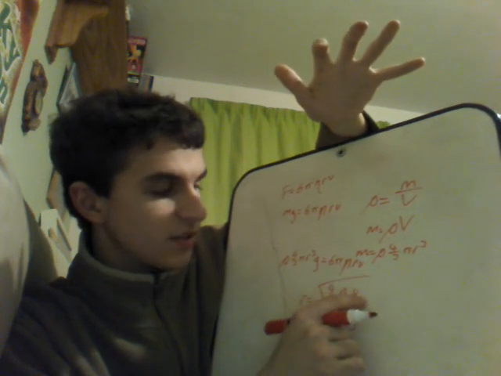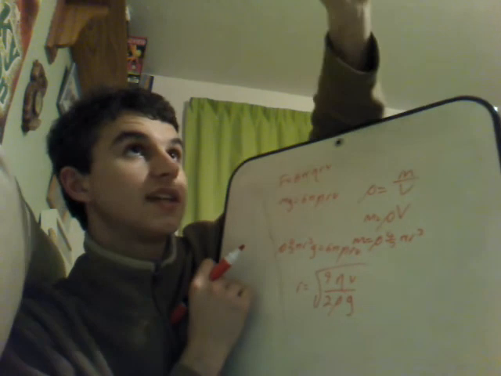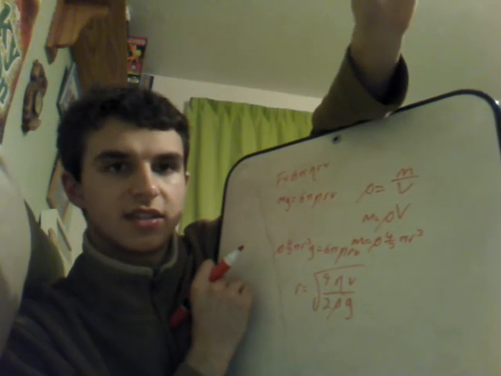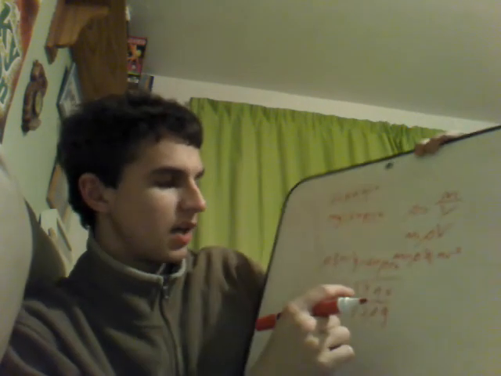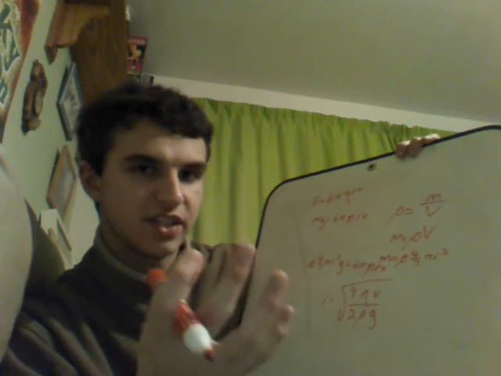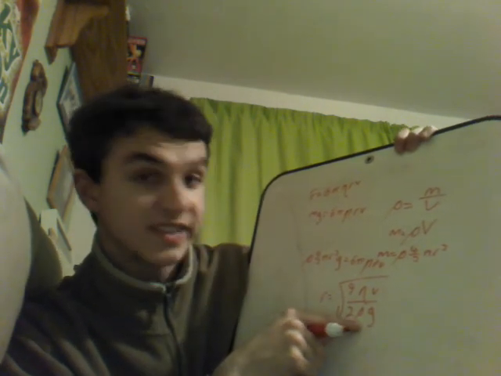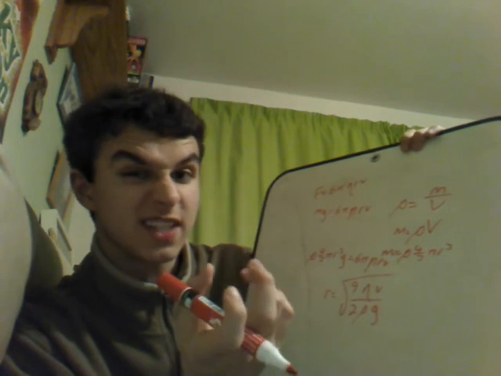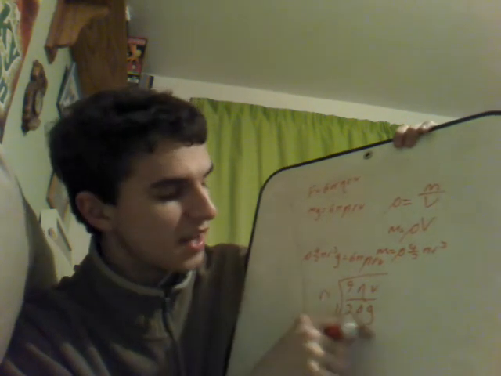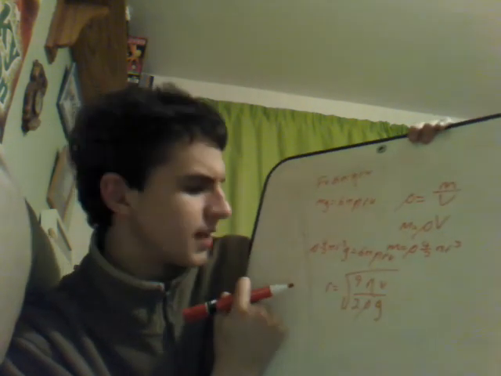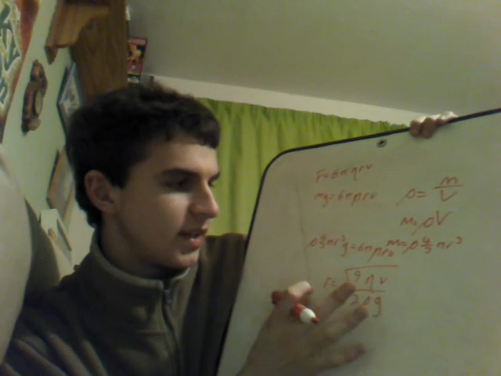V, velocity, we can know that because we can see the distance it moves in a certain time. So we can use distance over time because it's a terminal velocity, it's not accelerating. 2, that's a number. Rho is a density, which we can work out. We can work out the density of oil quite easily. And g is 9.81, we know that. So that's quite easy. Now what we have to do is combine all these things together.